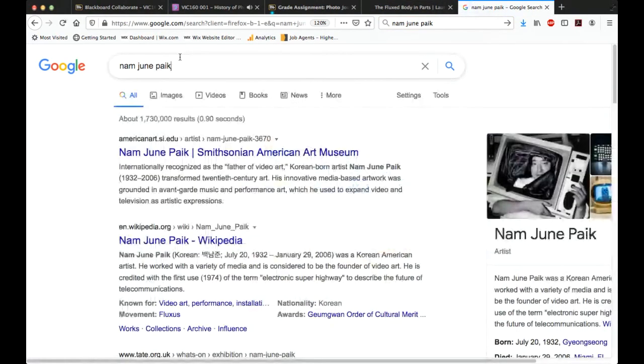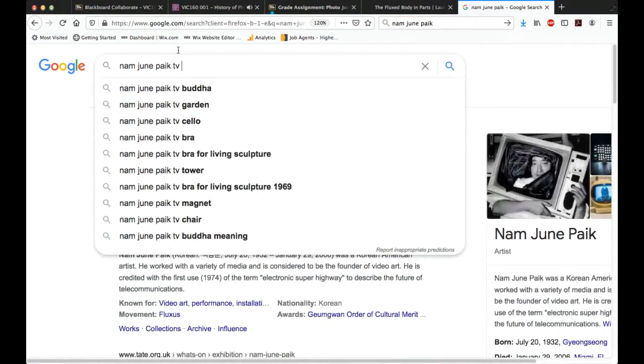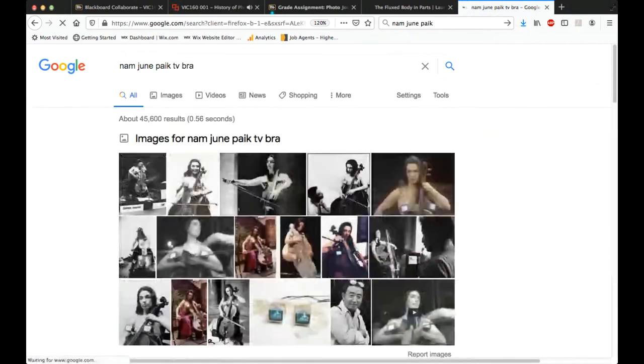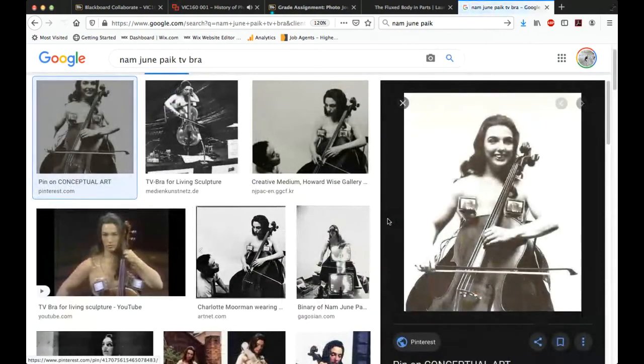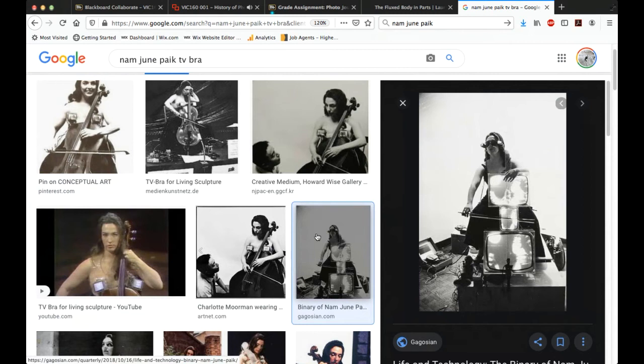So Nam June Paik, he made all of these electronic works using televisions, and there's this cellist at the time named Charlotte Moorman, and so he would make a lot of works for her. So what you're seeing on the right side here is her wearing his TV bra. So there's tiny TVs, and they're strapped to her. And then he also made this TV cello for her, and she could actually play it.